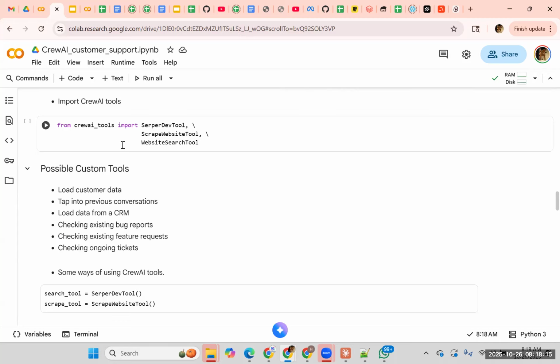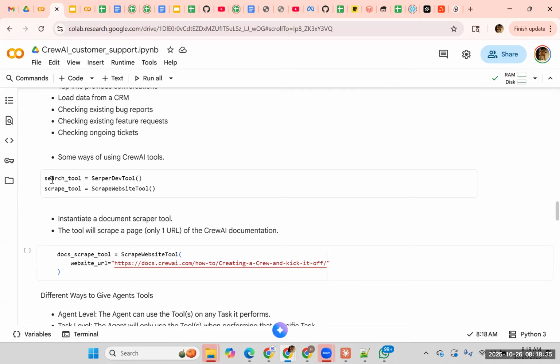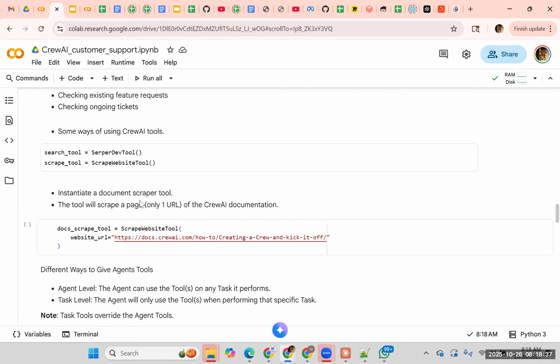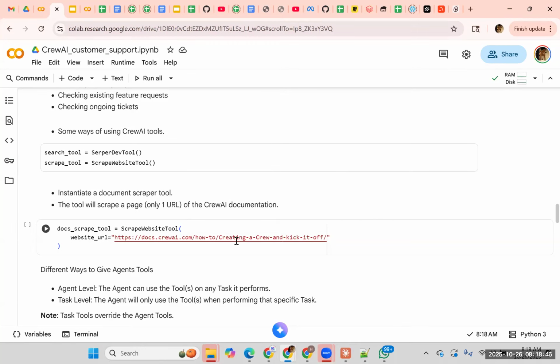Let's say I'm having here CrewAI tools. So CrewAI provides these search tools we talked about, right? There are several tools that we can use: web search, web scraping, Serper Dev, Tavily search, all of these. So I'm just importing these tools, the search tool, scrape tool, all of these we can do. So what I'm doing here, I'm creating a scrape website tool to scrape this website page.